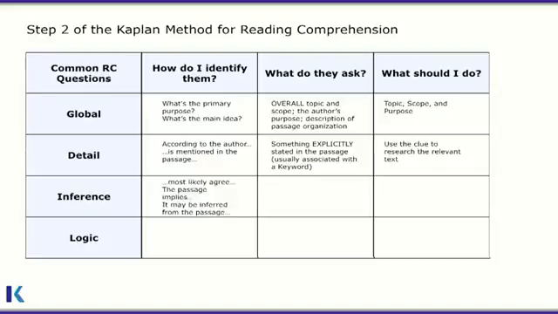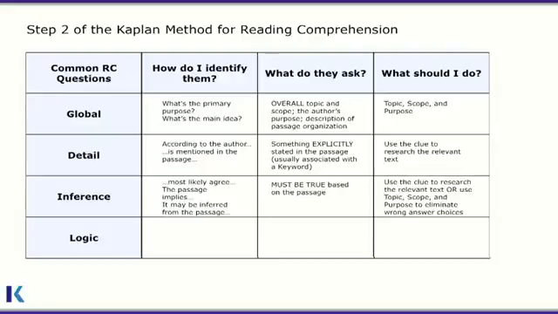Words like suggest, implies, infers, or the phrase most likely agrees with are classic indicators of inference questions. On the GMAT, inferences are not conjecture. They're not merely plausible based on experience. Inferences are things that must be true based on the information contained within the passage. In this context, all of the information you need to support the correct answer choice is on your screen. For inference questions, use your passage map to research the relevant information within the passage. For open-ended inference questions, use your topic, scope, and purpose to eliminate wrong answer choices.